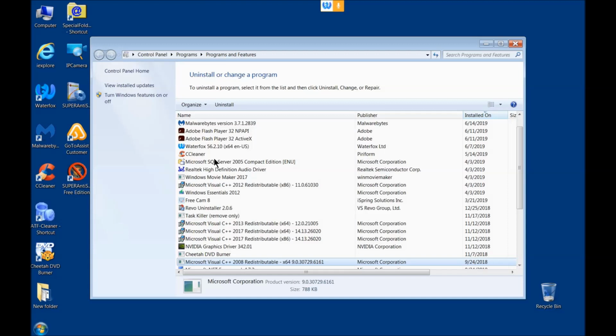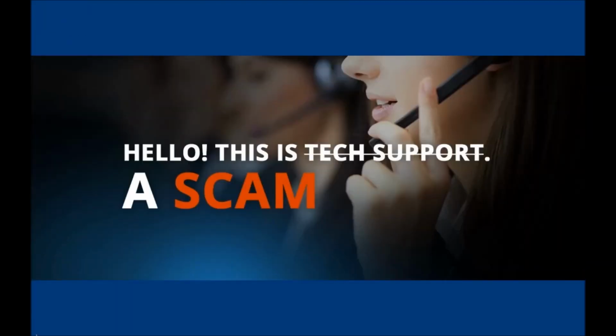Now, he's disconnected. I'm going to be doing a recap of what just happened. Neither one of the scammers, the opener nor the closer, had made any attempt to find out what was causing my problem, my not being able to open Internet Explorer. Like I said, I disabled it. Of course, they had no intentions. They did their regular scam routine. They did more phishing than anything else. They were actually looking to see if I was on a virtual machine.